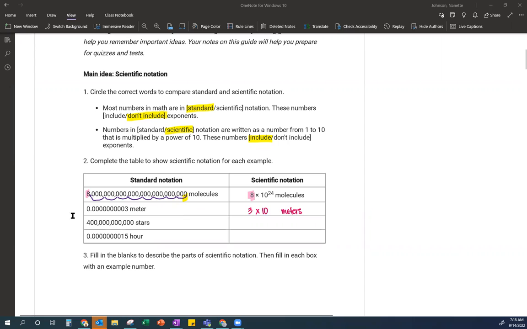So here, I'm going to move this decimal all the way this way, and I'm just going to count again, and you're going to notice a difference. So I'm going to count again: 1, 2, 3, 4, 5, 6, 7, 8, 9, 10. So this is going to be to the 10th, but here, this is to the negative 10th. Now, this is the first time you're really experiencing negative exponents, but a negative exponent means it's going to be a smaller number.